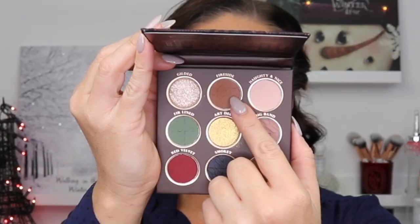Okay, so it has already dried down. I need to go do this eye and I'll be back. Okay, I need to go ahead and finish off the eyes so we can complete this look. I'm gonna go into the shade Fireside and just on my small detail brush.